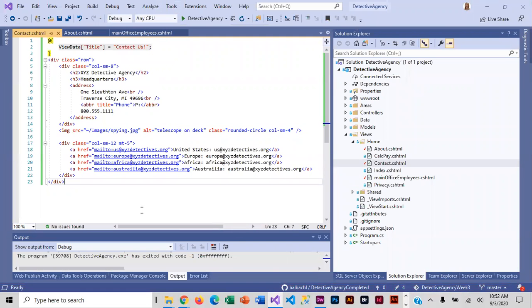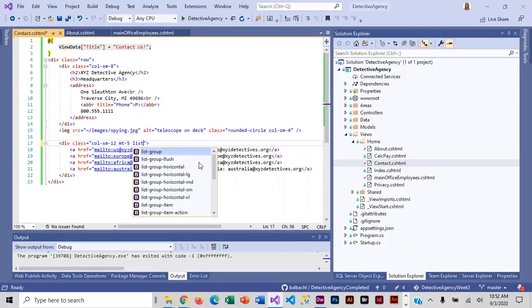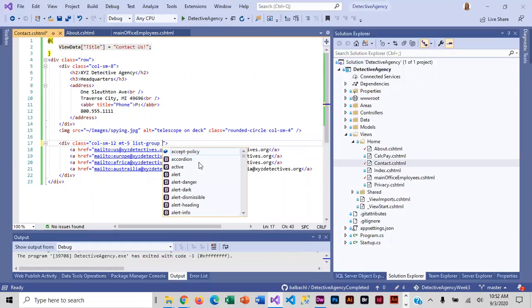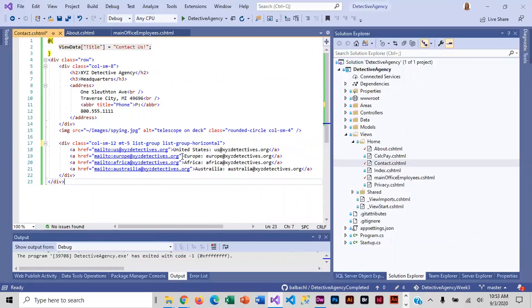So your task is going to be to convert this into a horizontal list. And that's just a matter of adding some classes. So in our class attribute here, we're going to add list-group and list-group-horizontal. All right, that's going to give us a horizontal list.